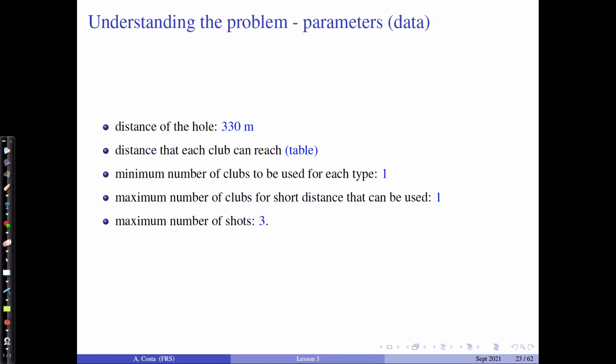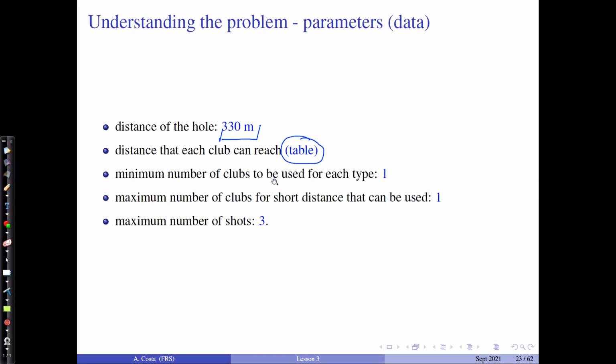So, as usual, let's start with the 4 elements of the problem that are parameters, variable, constraint, objective. We know that we cannot exceed the hole that is 330 meters away. We know the table that I showed you in the previous slide, where you have the distance you can reach with each club.